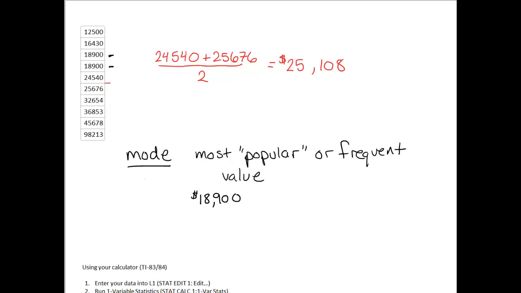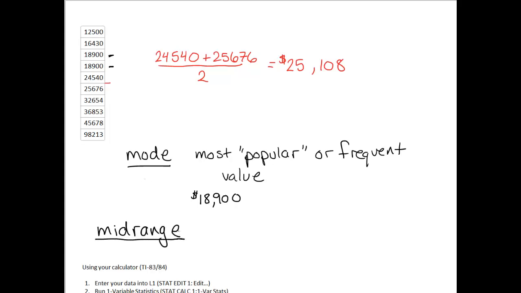So the mode is less often used, but there are some situations where a mode makes a lot of sense. One thing that you can use the mode for is non-numerical data, right? We don't have to add or subtract or anything. We're just looking for the value that comes up most often. So you can imagine if you surveyed your friends about what type of pizza they wanted, maybe you'd just order the type that most people wanted, since you can't really average something like pepperoni and cheese. Okay, and then one more type is the midrange.